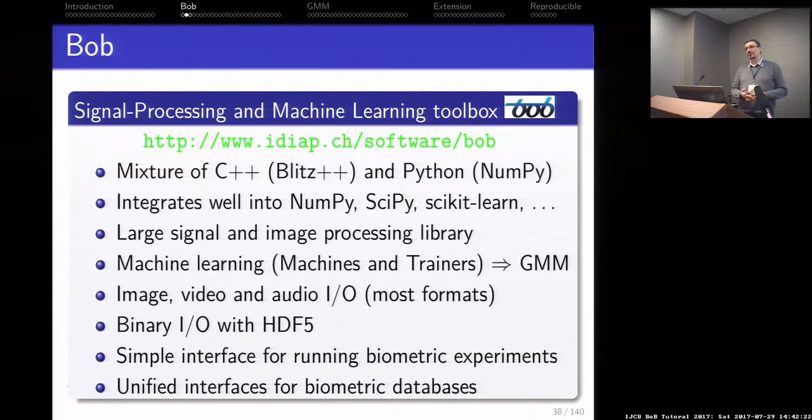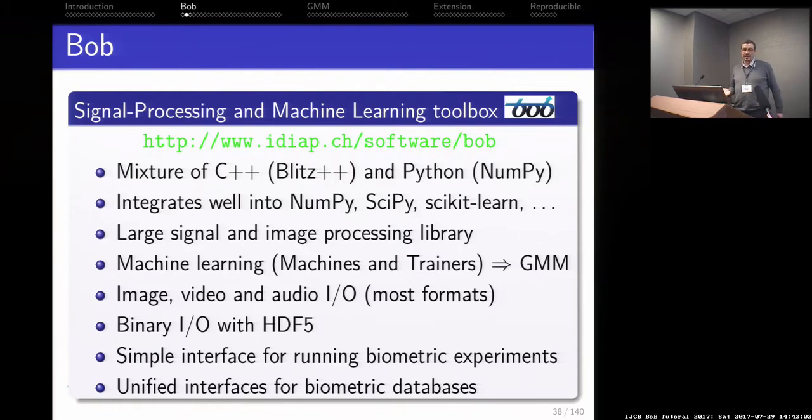And we can implement our algorithms in C++ on a good C++ templated library for images and for other matrices. And on the Python side, we can use NumPy, and there is no problem with dealing with the two of that. The Bob framework generally integrates well into any other recognition framework in Python, for example, NumPy, SciPy, scikit-learn, and there are some more, and you can use them without actually seeing that things are implemented in C++.